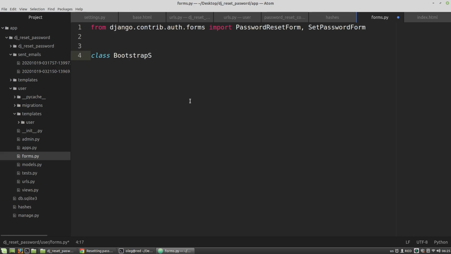So the mixin class will be BootstrapStylesMixin, and the field_names class attribute will be None. The init method takes positional and keyword arguments. Then I'm calling the init method of the superclasses.